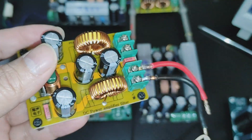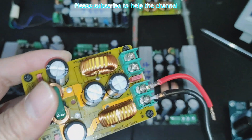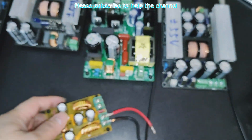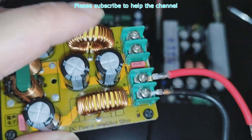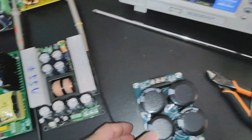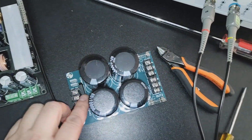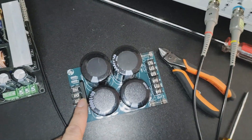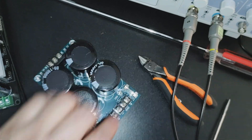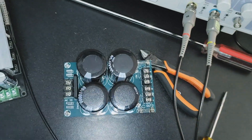The inductor-capacitor filter is particularly useful for power supplies that do not have a built-in inductor as a filter. It can also be used with your old-school power supply — just with the rectifier and capacitor. You just need to put it in series, which we're going to test later.